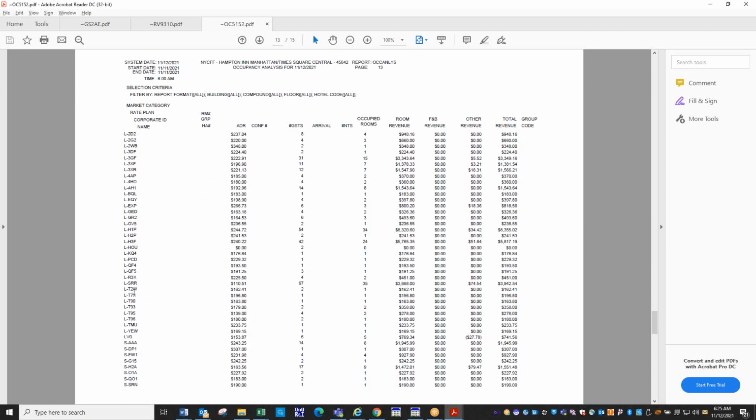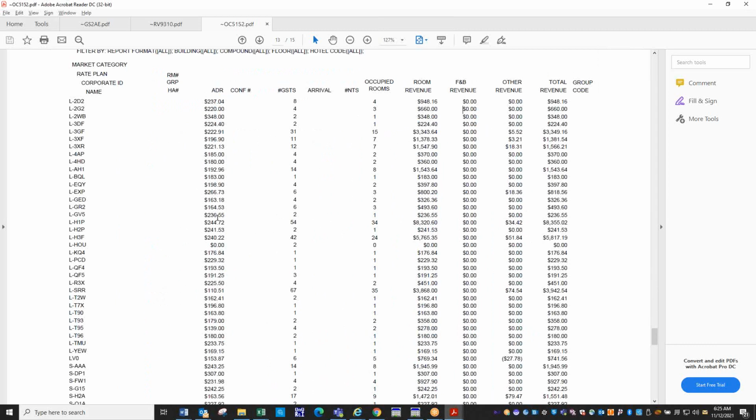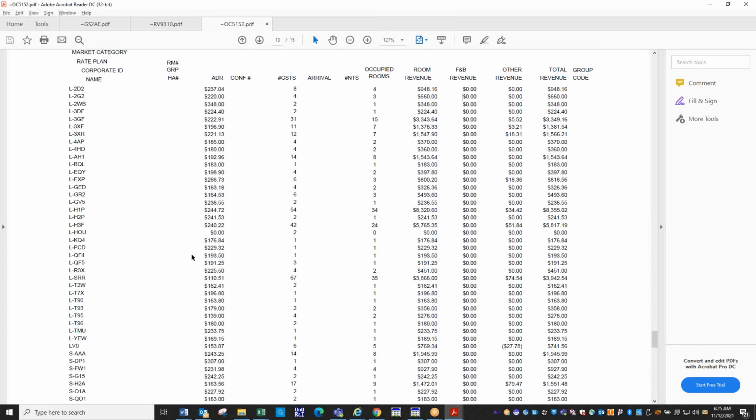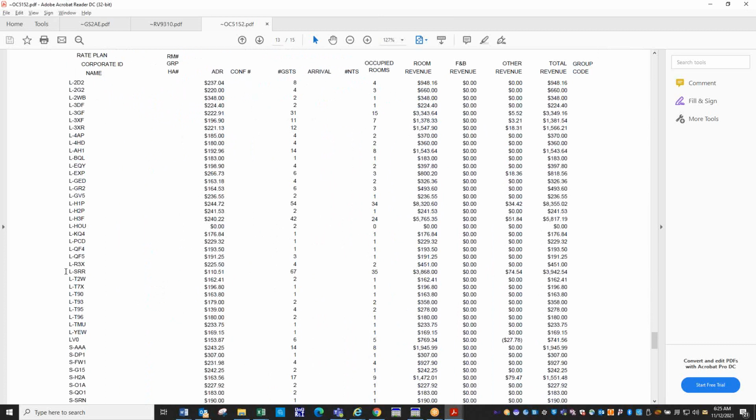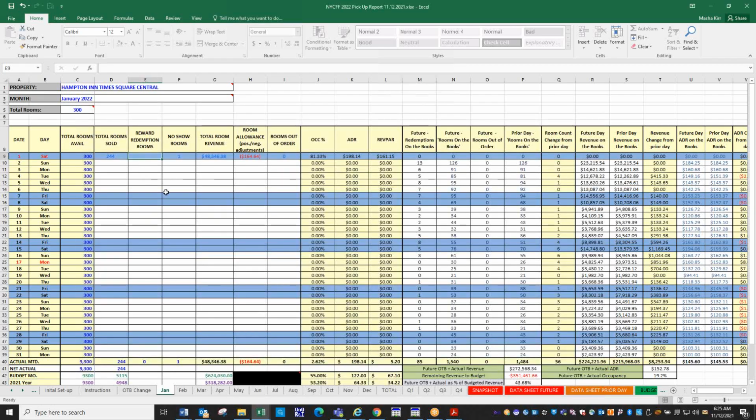I know it's very small, but we have located our SRR right here, and we need the occupied rooms number, which is right here. It's 35. You had 35 redemptions on the books last night. We're importing this number here.